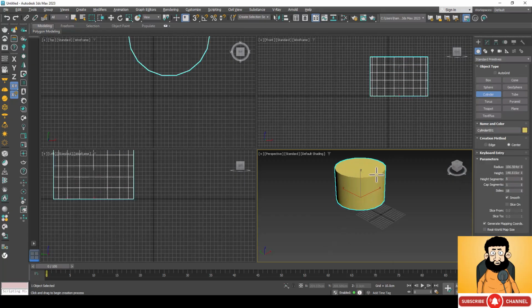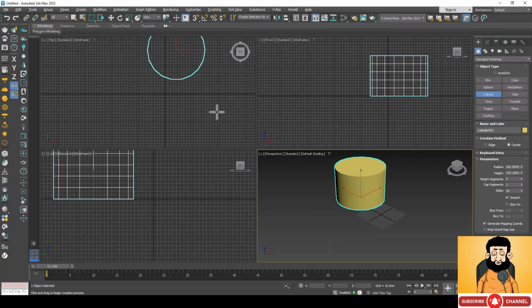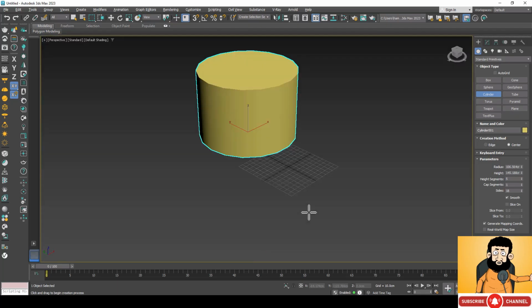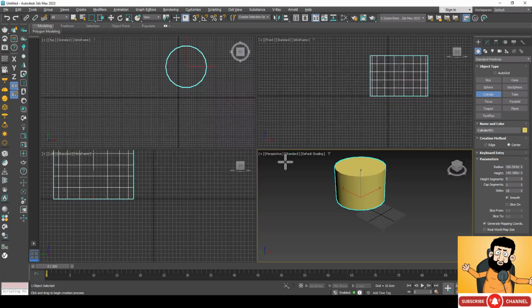Now let's assume that we want to work on one of these views. I don't want to see all four views together. To do this, on the view we want, for example, I'm on perspective now, I hold down the key assigned to perspective and press Alt and W. And we can see that we entered the perspective view alone. To return to the previous state, we press Alt and W again.